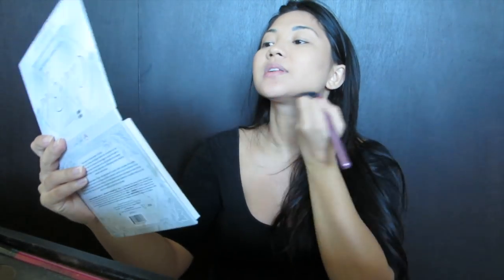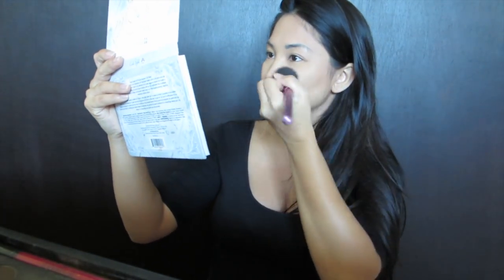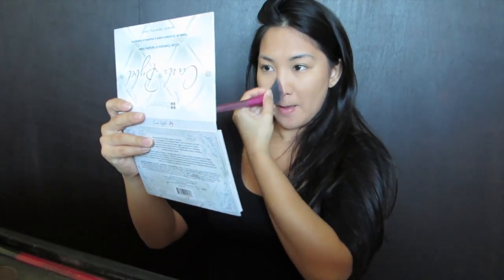I'll put some down on my neck because I am currently pregnant, so my face has been getting a lot bigger. I'm just gonna contour just a little to the sides of my nose. Then I'm gonna take the bronzer to warm up my face a little more and hopefully help slim my face a little.